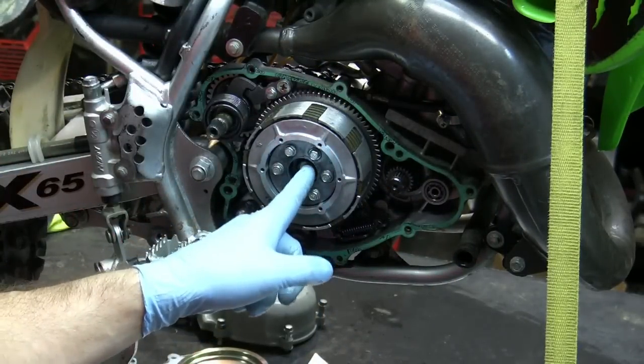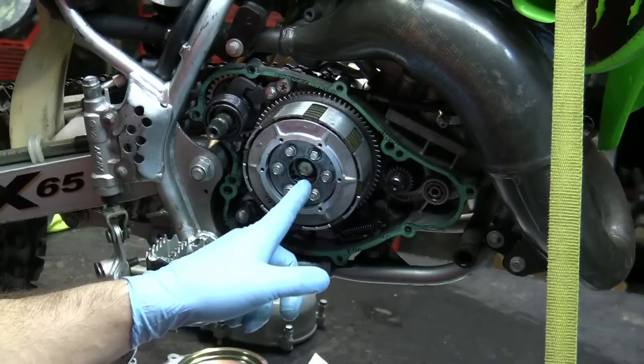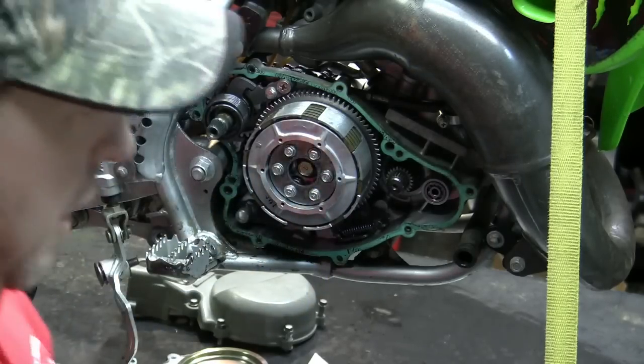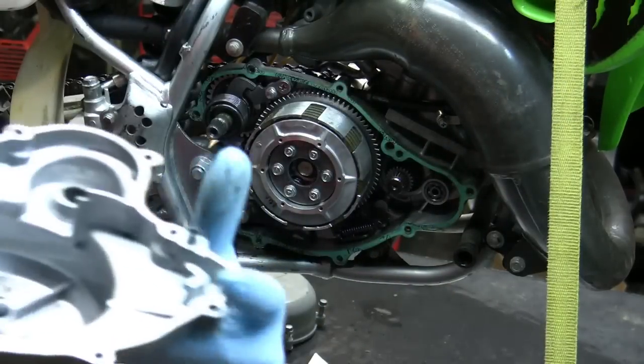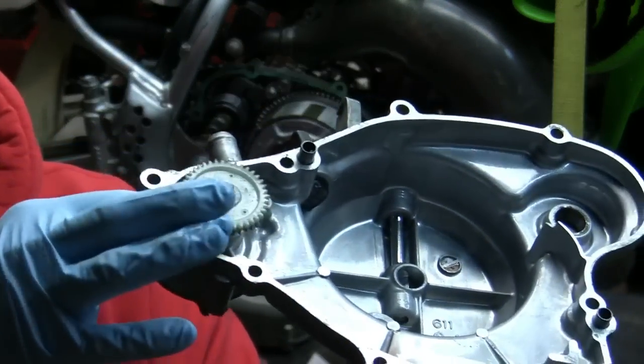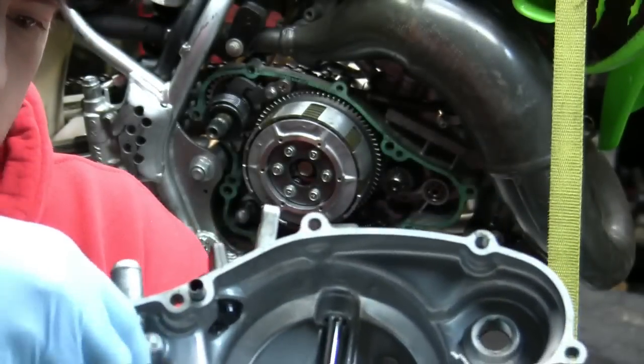You need to go after this. You need to get the clutch basket out before you can get this out. Oh, I'm leaving a step out. Hold on. Inside this right side cover is the water pump gear.